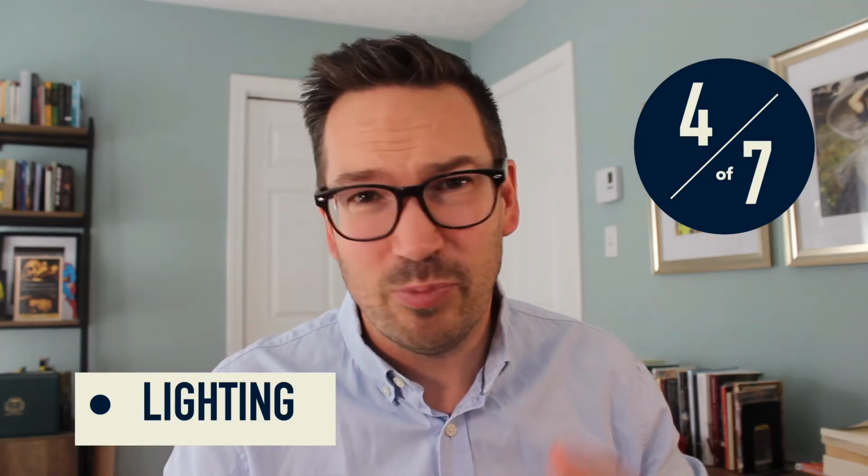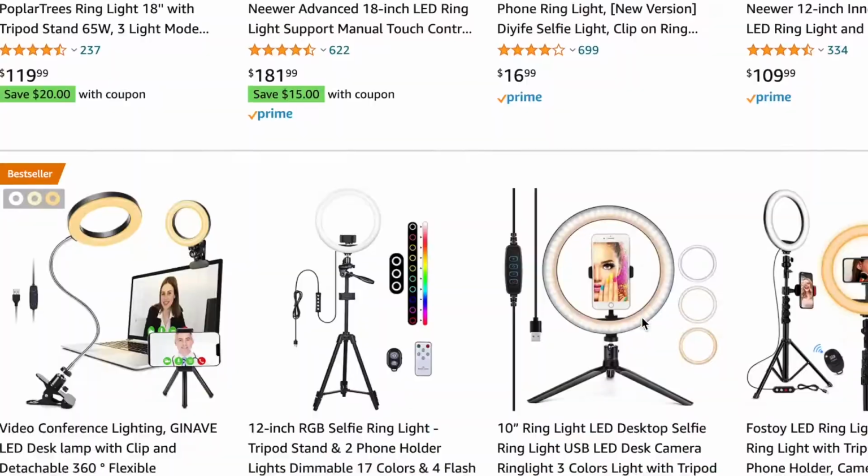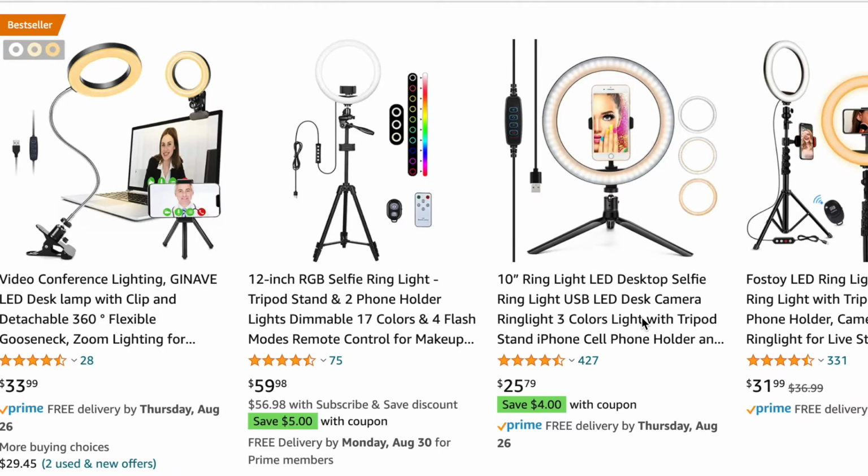The other big thing you want to pay attention to is lighting. You can get a pretty decent ring light online for about $30, and that makes a big difference. It's better than just the lights you have in your house. Experiment with different lighting configurations, move lamps around, open and close curtains, try to get the best lighting you can. And if you don't want to mess around with any special lights, you can just record in front of a window like I'm doing right now. Use the natural light. But ideally, you don't want to record with your back to a window because then your face is all covered in shadow.